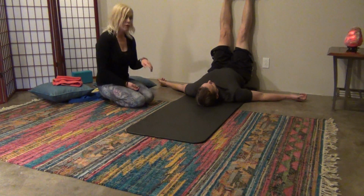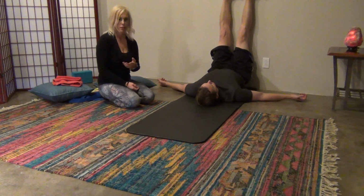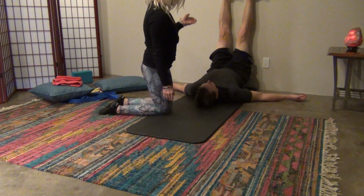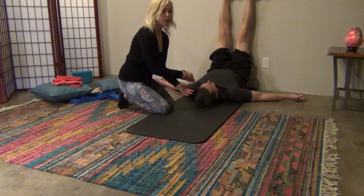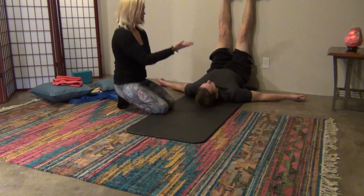As the instructor, you want to make sure that your student has good alignment through the upper thoracic body and cervical spine. So you can go ahead and check the alignment to make sure that the head isn't off to the left or to the right, and if so, you can help to modify to put their head in proper alignment.